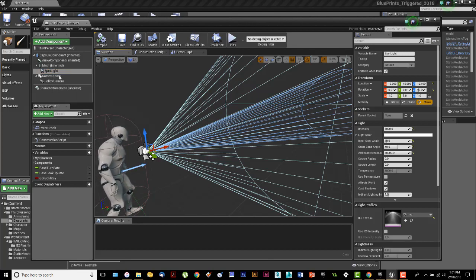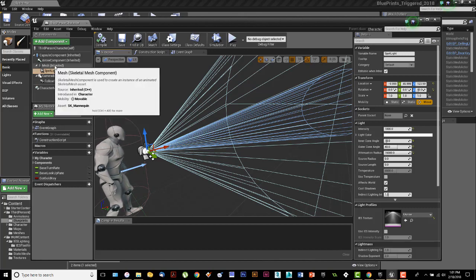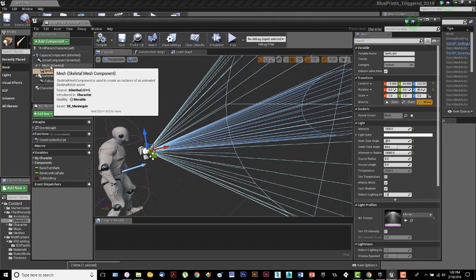What that means is that wherever the mesh is going, the spotlight is going to go with it. Now you do have two options in here. You have a follow camera, and you can follow the mesh in here. At the end of this, I'll show you the difference between the two, and you can decide which way you would like to do this so it works best for what you're trying to do. But for right now, I'm just going to attach this to the mesh.